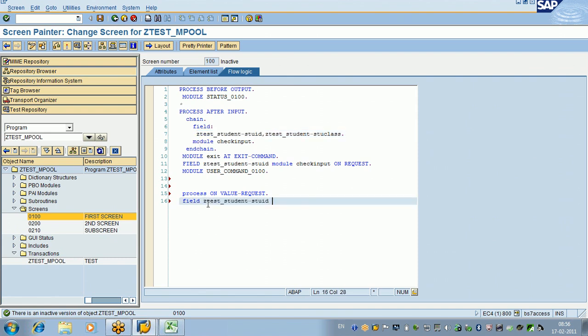Field name, module name. You give some module name. Double click on this module.